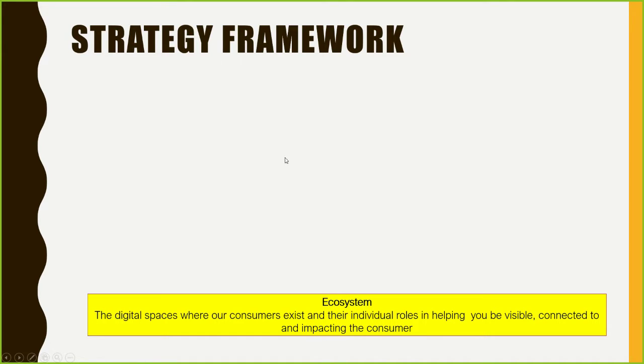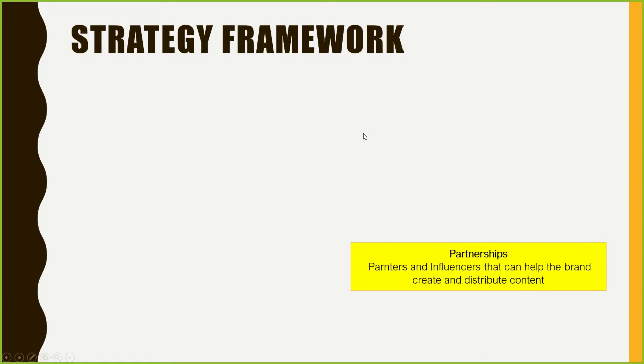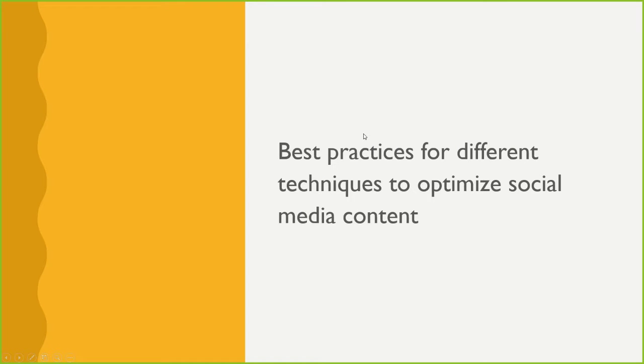And then finally, after you have everything built up here, you're going to see an ecosystem where the consumer and brand are interacting with each other. And then you can see how it's impacting the consumer. Now, there's a lot of different aspects of it, and this all seems a bit theoretical on the high end. But the main things that we want to look at are different strategies for the optimization of our social media content to figure out how it can work into that framework we just saw.